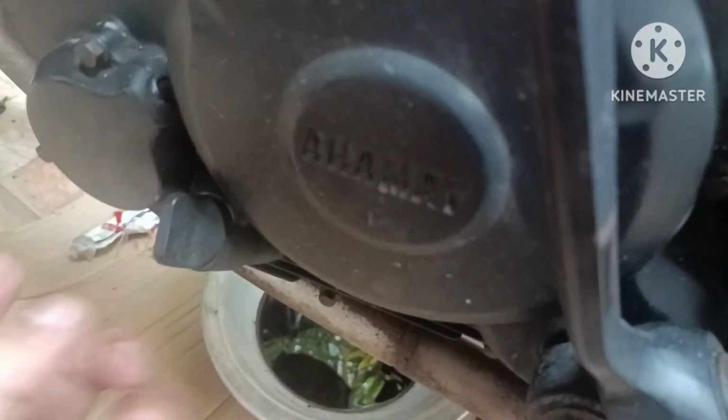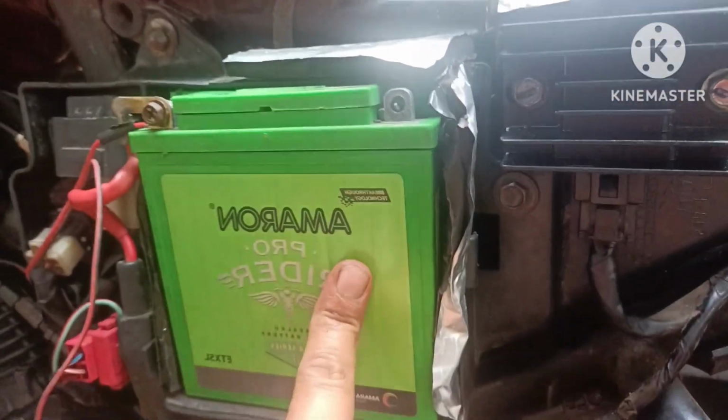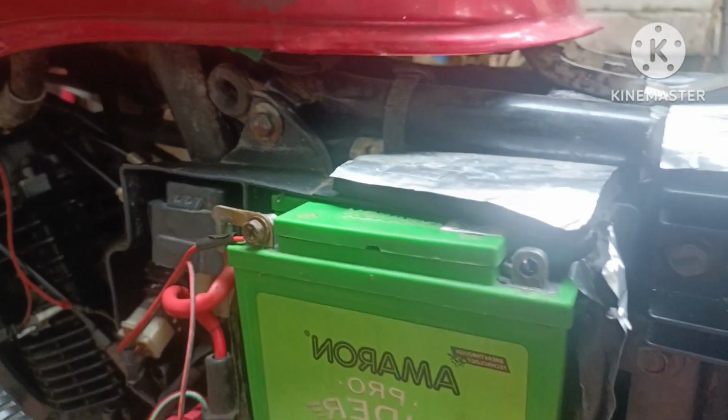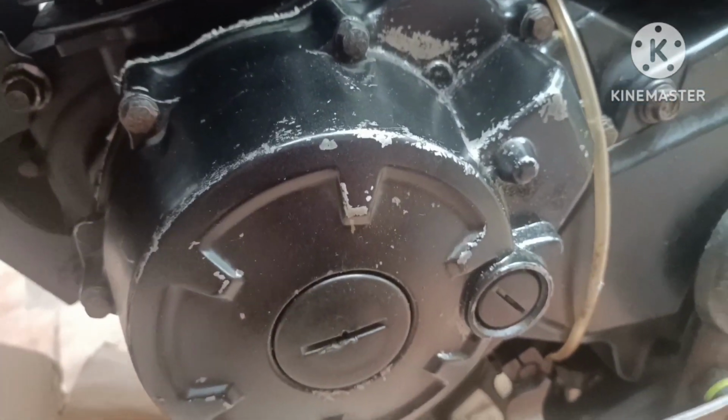So let us now check the oil level. So let us first try to return the negative battery to test. There is no leak. So it's now done.